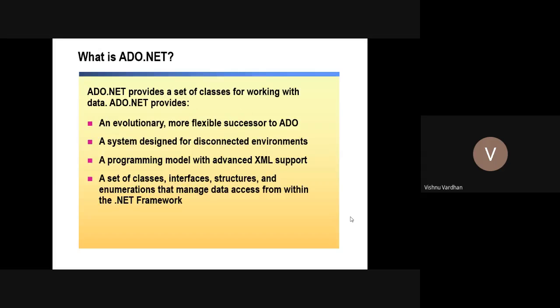What is ADO.NET? ADO.NET provides a set of classes for working with the data. Okay, so that means some special libraries are written only to deal with the databases. You may work with Microsoft SQL Server, okay, Microsoft MS SQL Server, or you may be dealing with Oracle, or you may be dealing with MySQL or DB2. Many number of database providers are there. So exclusively what this ADO.NET is doing is, it is offering some wrappers.